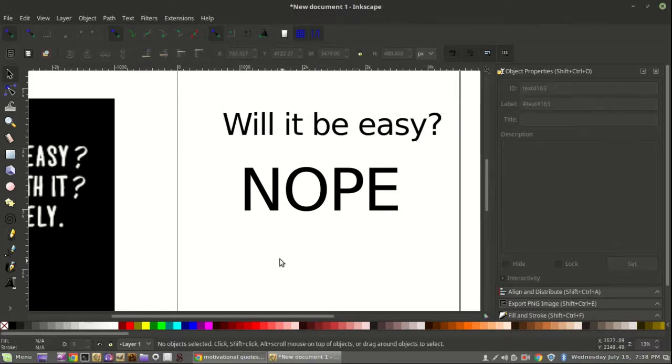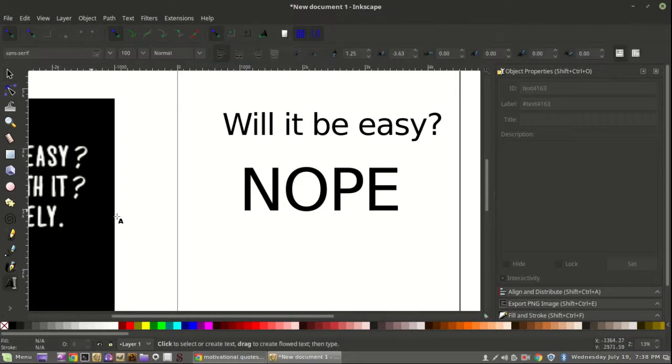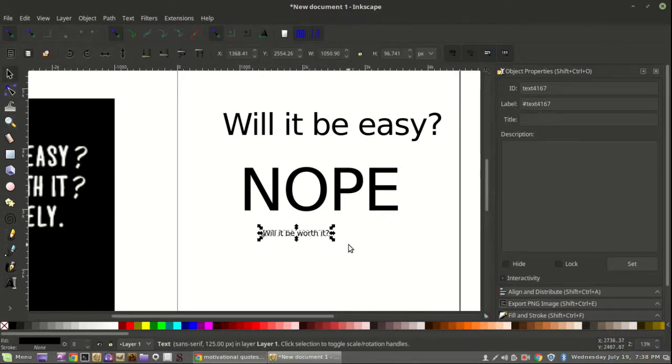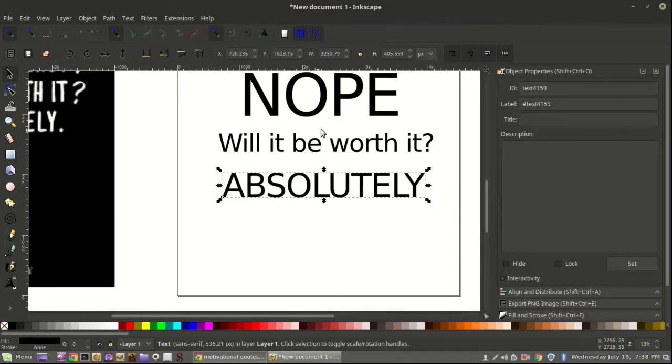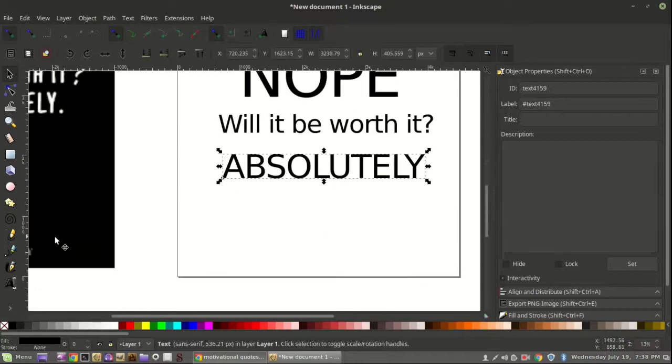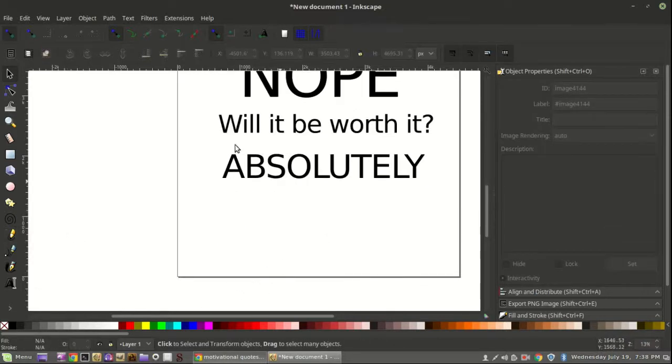And then I'm going to repeat will it be worth it instead of just putting worth it. So I'll put will it be worth it. So I changed that a little bit. That's artistic freedom, or artistic license, I guess. And again, I'm not actually making a shirt here. I'm showing you the kind of the process of what I go through. All right. So we've got kind of our sizes down, and we got what we want to say. So we can go ahead and get rid of that.